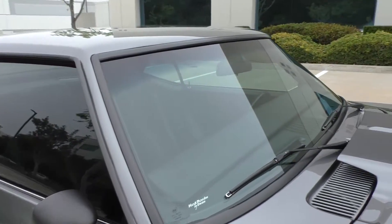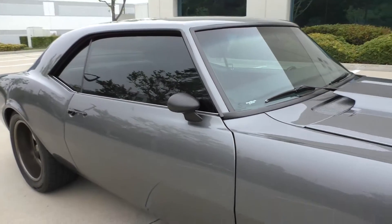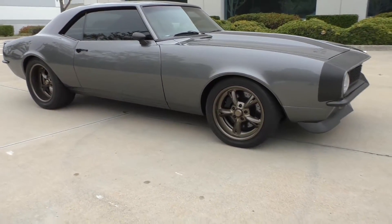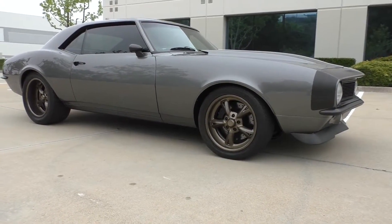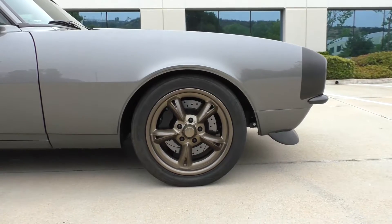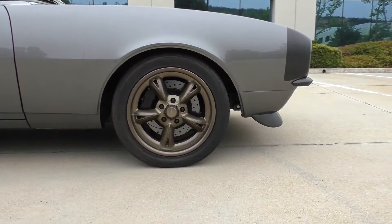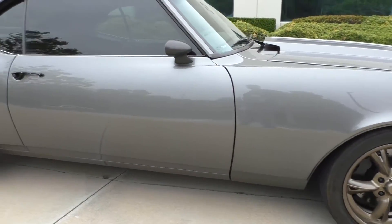Professionally built by Dean's Hot Rods out of the Phoenix area — Hot Rods by Dean. The owner has about 5,000 miles on it and has dialed it in, spending time on spring rates because he's really keen on suspension and handling, including dialing in the panhard bar. Definitely the kind of car you can drive. You'll see the huge Wilwood disc brakes up front and the Shot wheels — tire sizes will be at Spud's Garage.